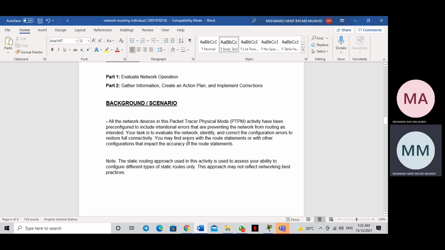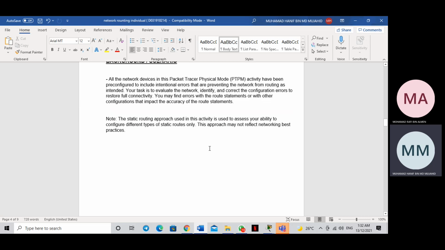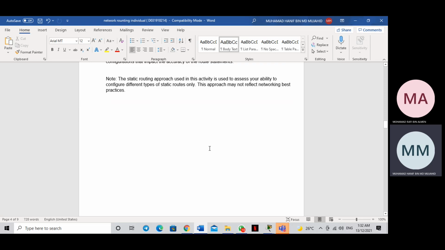You may find errors with the route statements or with other configurations that impact the accuracy of the route statements. Note: the static routing approach used in this activity is used to assess your ability to configure different types of static routes only. This approach may not reflect networking best practice.